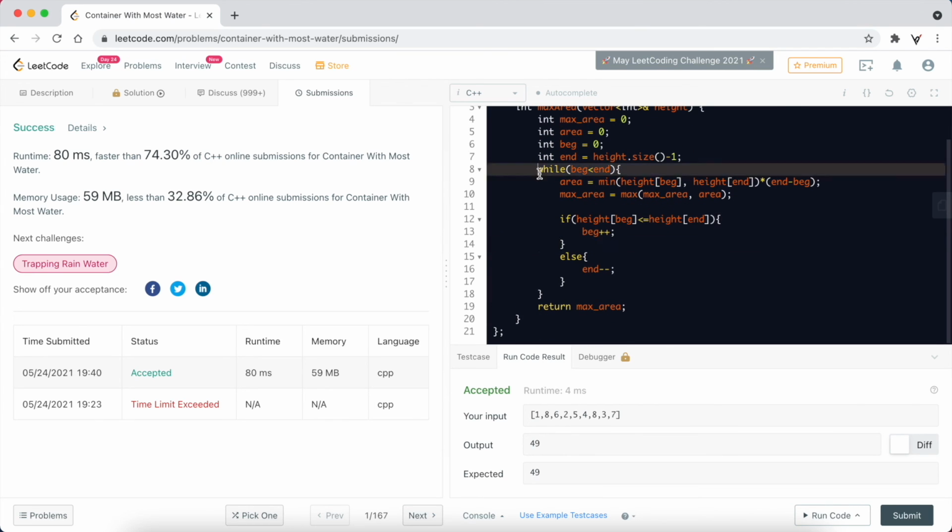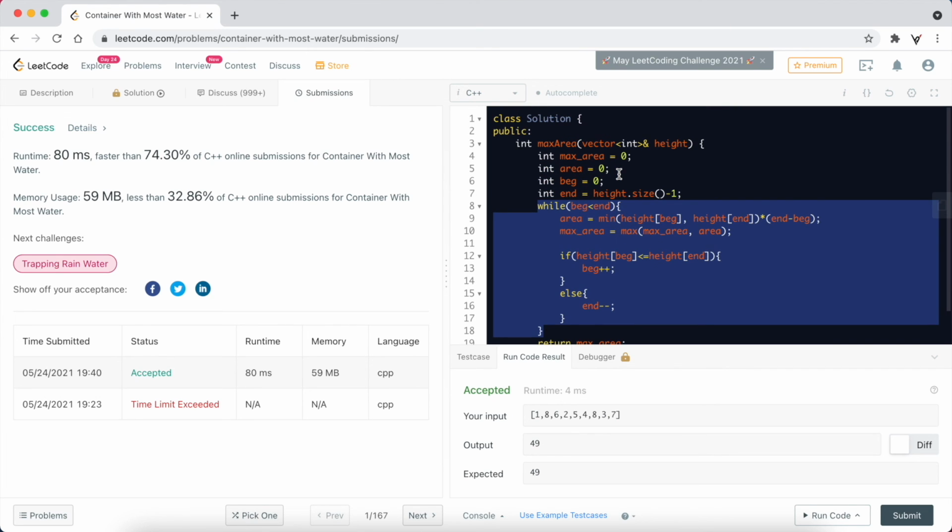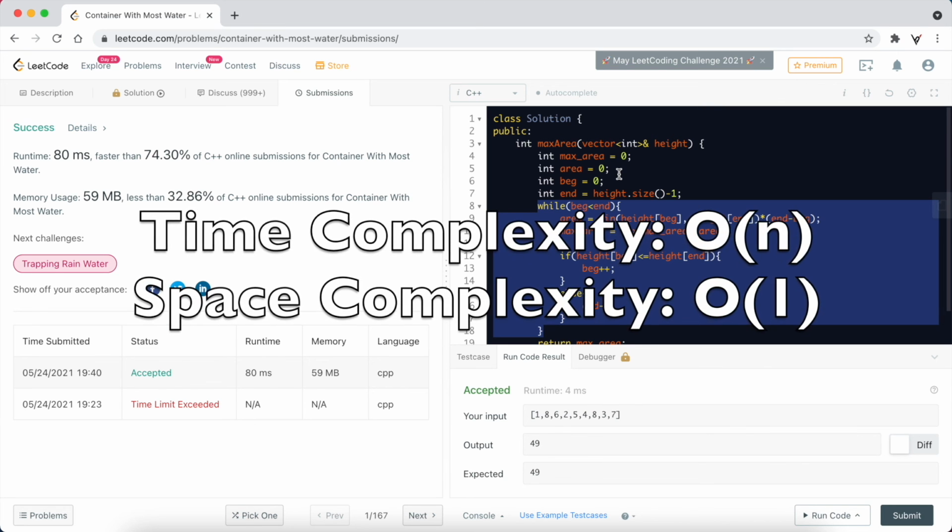Since we are running one while loop and we have beginning and end pointing to the beginning and the end index respectively, at a time we are either incrementing beginning or decrementing end, right? So we are iterating over the array only once, so our complexity is O(n).